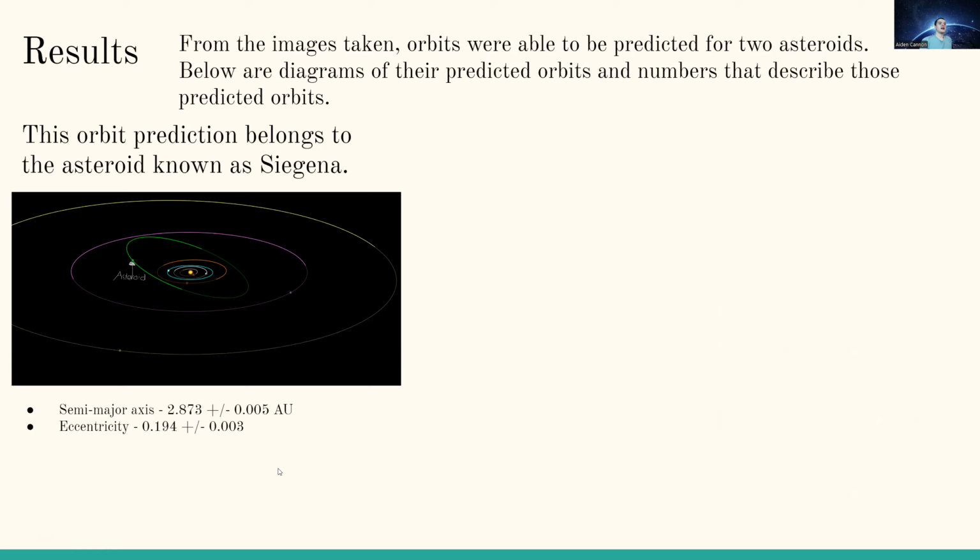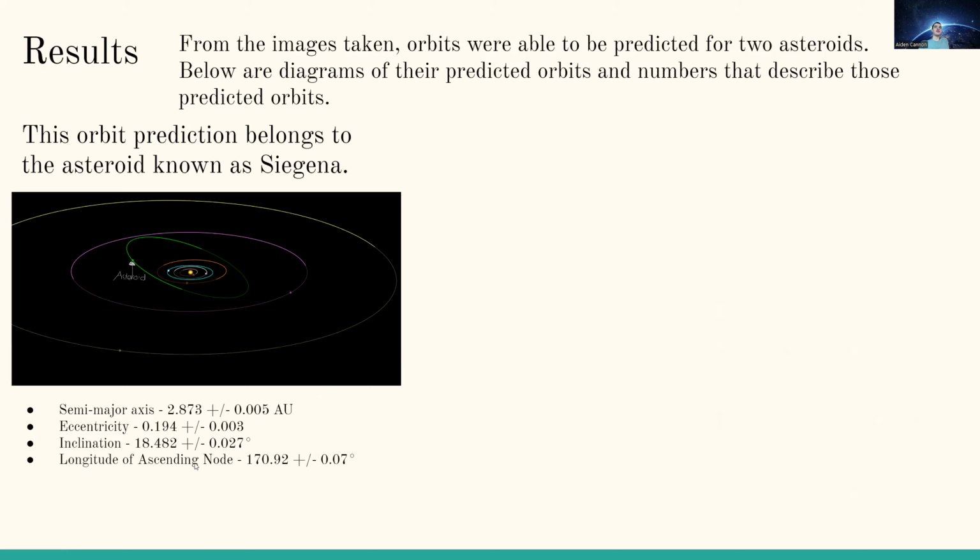The eccentricity is how much like a circle the orbit is, and 0 is a perfect circle. As you go up, the orbit gets less circular. We got 0.194, or a little more or less than that. The inclination is just how tilted the orbit is relative to the plane of the rest of the solar system, where we got about 18.5 degrees here.